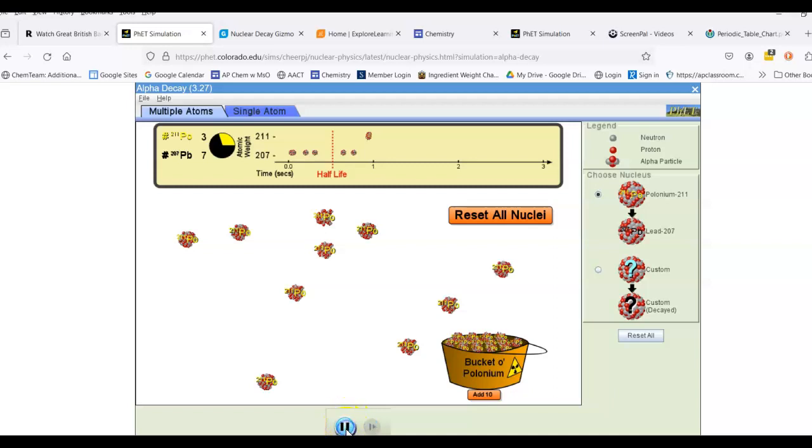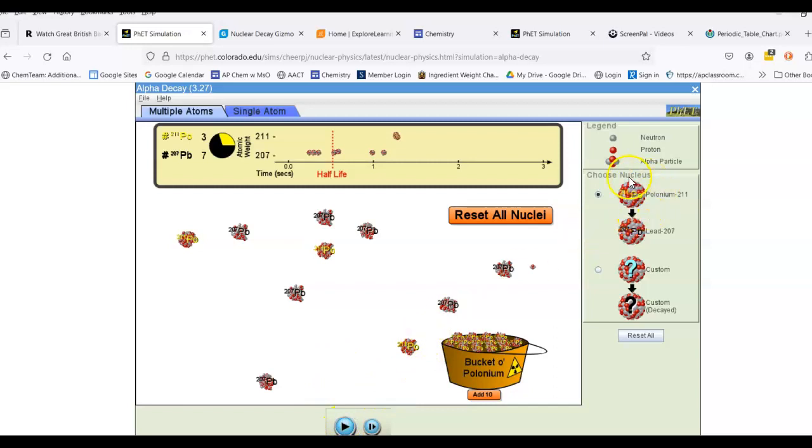And as you take a look at those individual nuclei, unstable nuclei, what you'll start to notice is that some of them are going to start to have this kind of yellow glow around them. We'll talk about what that is and why it's represented that way. And see if you can notice what is released as it does that yellow glow. What is leaving the nucleus? Use the legend over here to figure out what that was leaving the nucleus, if you haven't figured it out already.